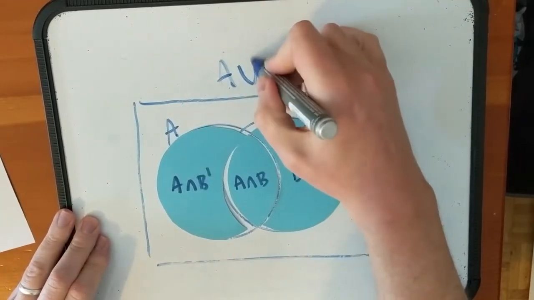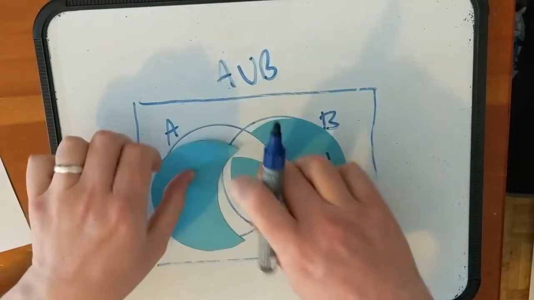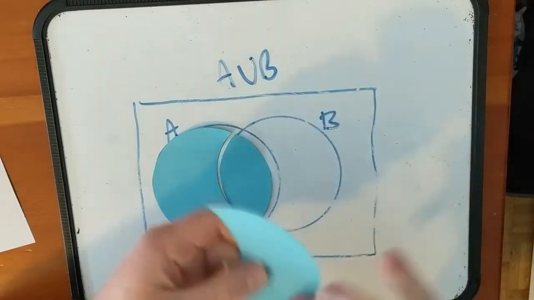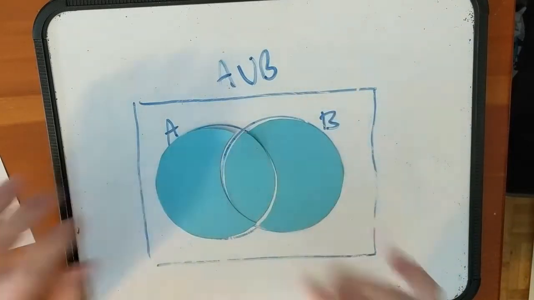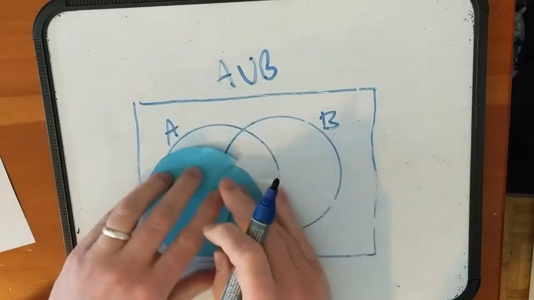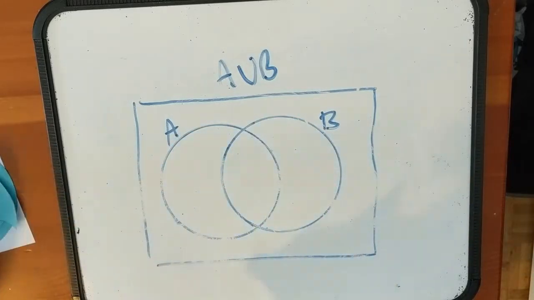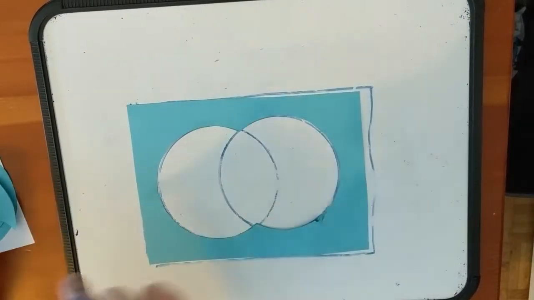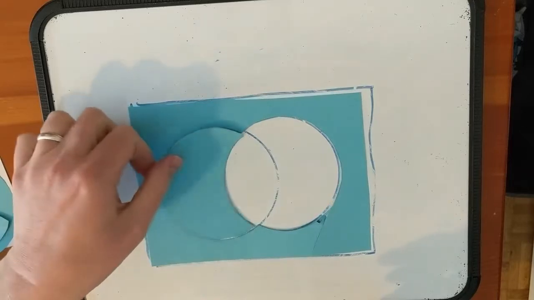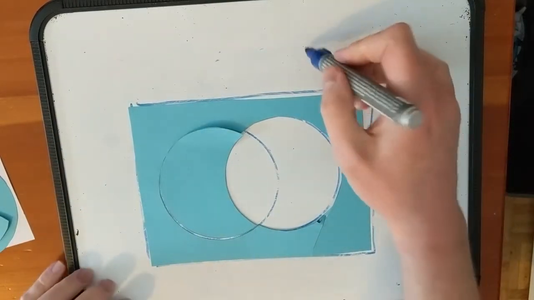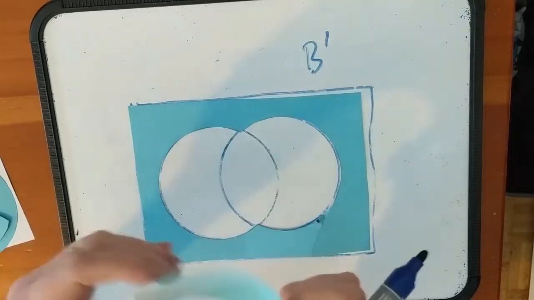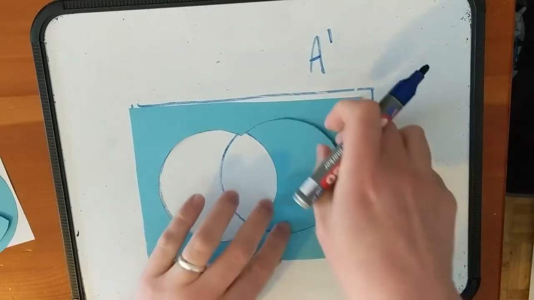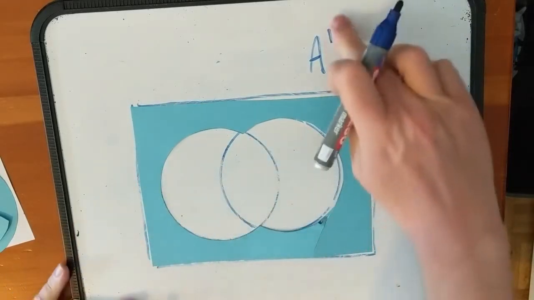That's A union B. And that whole region, if I just flip these over, describes everything that's in A or B. So we've got the union there. And we've also got interesting things you can do with the bits on the outside. So this is just everything that's outside. Now if I had this, then that would just be everything outside of B, so that would be B dash. If I had it on this side, that would be everything outside of A. But I could just have everything outside of both of these.